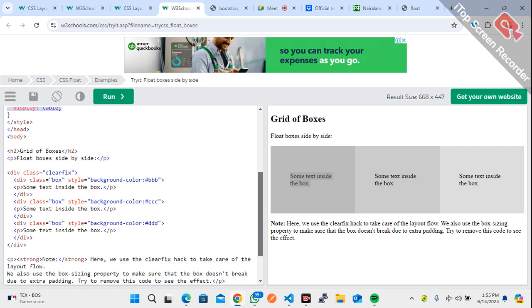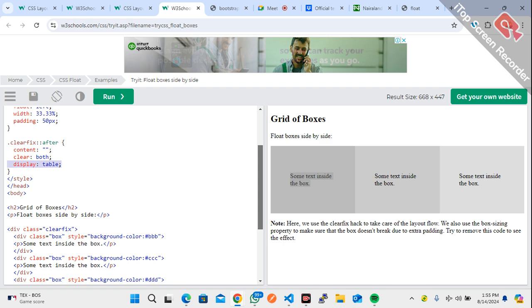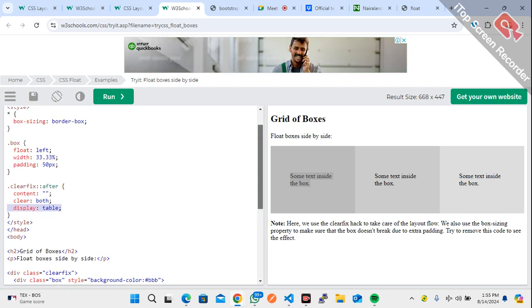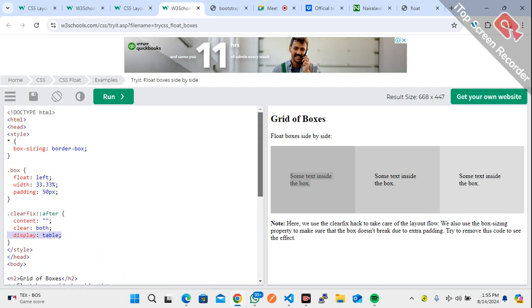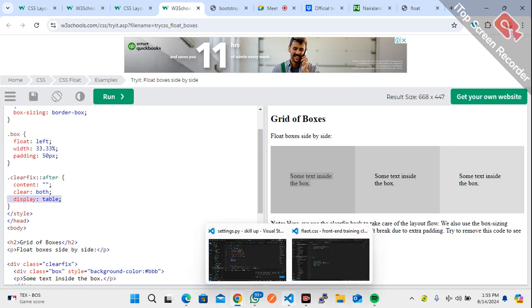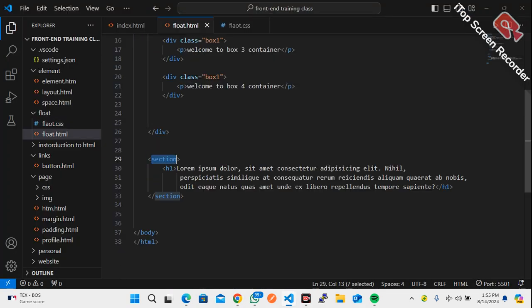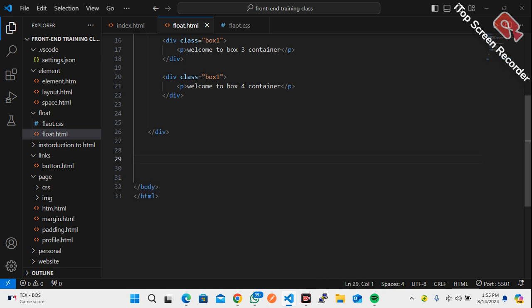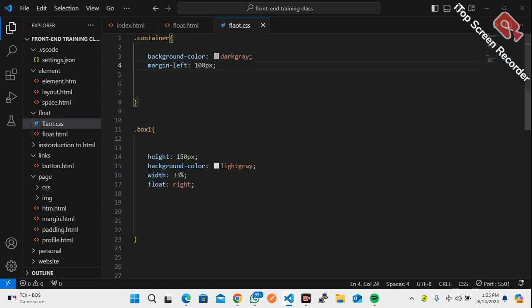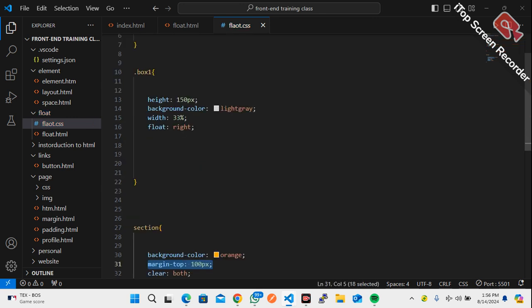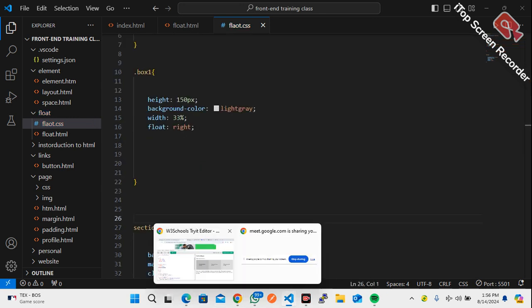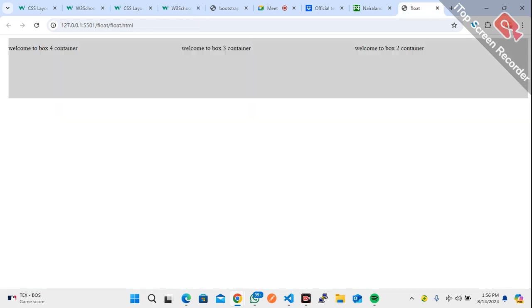So container, we have this. We have padding, we have clear. So let's work with what we have here. Container, try to put the container after.